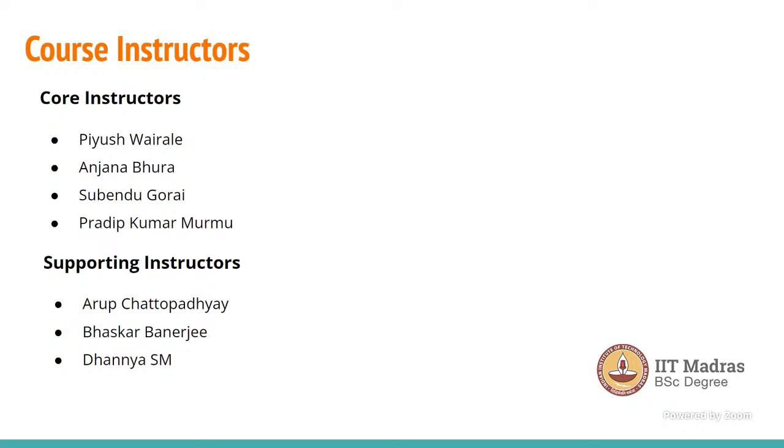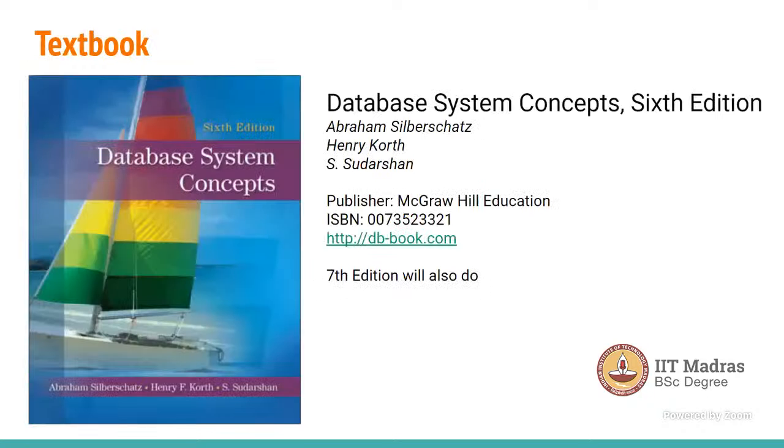Okay, now we'll go to our next slide, which is our textbook. For this course, we are taking the reference of Database System Concepts, 6th edition, by Abraham Silberschatz and Korth. It is a famous book. You can also refer to the 7th edition, which will also do, but we'll prefer the 6th edition only. So that's about the textbook that we're going to follow throughout this course.